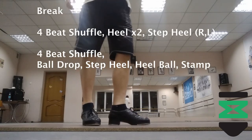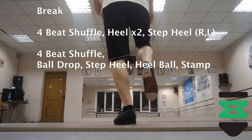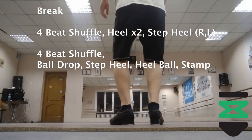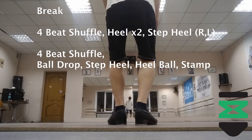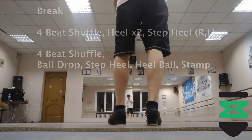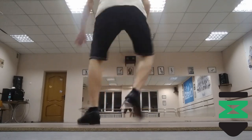And now the break. So we will have two shuffles, then a toe heel. Two shuffles and a toe heel. Then right shuffle. Toe. Toe heel. Heel toe step. Here is the rhythm. 1, 2, 3, 4, 1, 2, 3, 4.